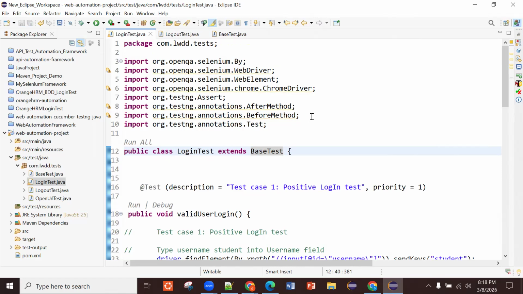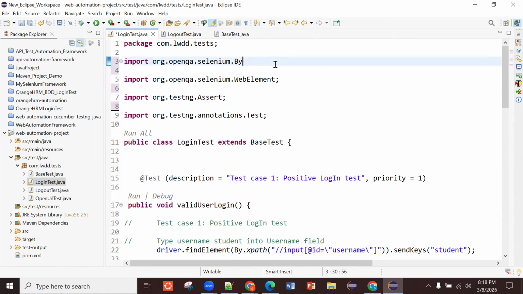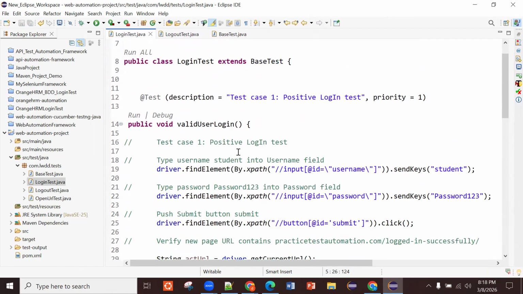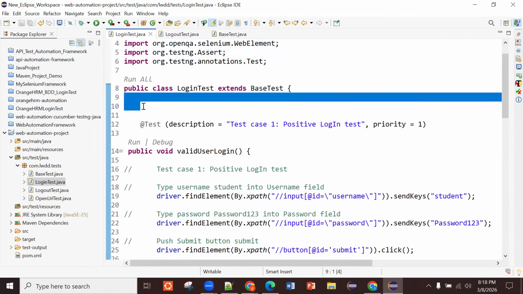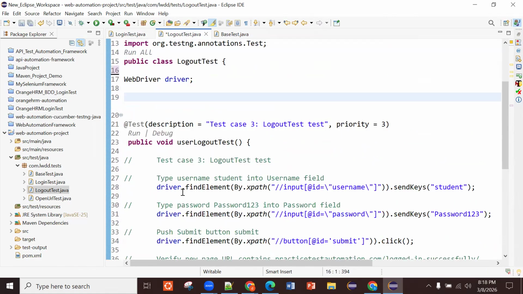Do you see now? I do not need to have those dependencies in my class, right? My test is now pretty simple and has only a few test steps. Do you see the entire code is removed from here? Similarly it applies to the logout test as well.